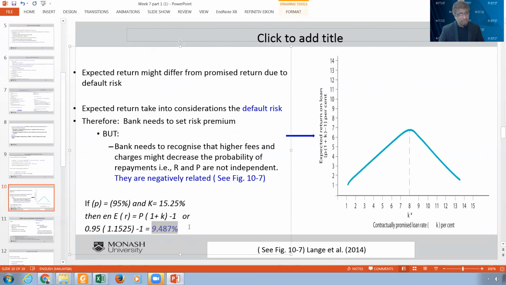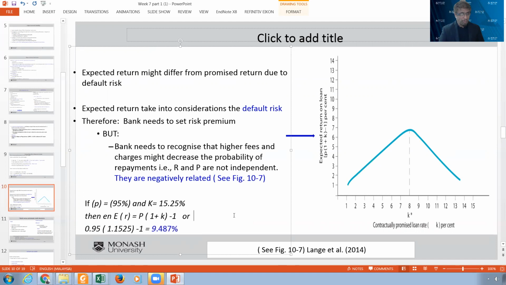And why is this drop? Because the 5% is not only from the interest, it's actually from the principal and the interest. This is why we see this huge drop. So when the probability of payment drops for a customer, it's very risky, or for our portfolio, it's very risky, because it dropped the return highly.